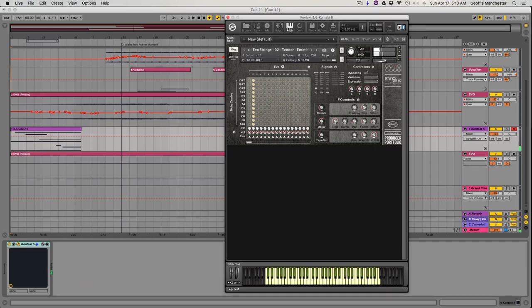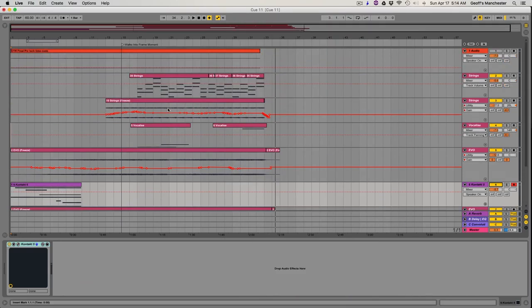Okay, you can get kind of crazy with it, but what I've done is I've played some stretches of sounds using these Evo strings, two instances of it, and they follow the main melody that I came up with. And again, getting back to the consultation between the director and all this stuff, they had some reference music for me, and I came up with a sort of backbone, a skeleton for this track, using the reference track that they sent to me. The melody that I came up with, you'll hear here in the string section.